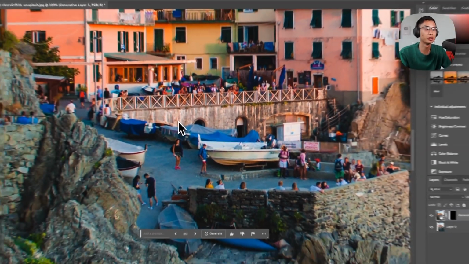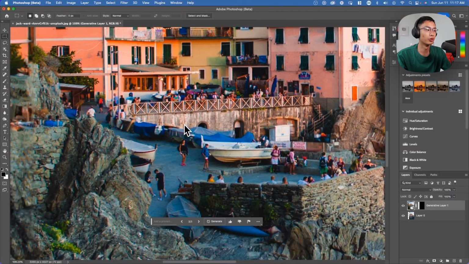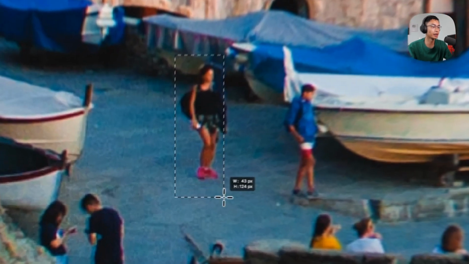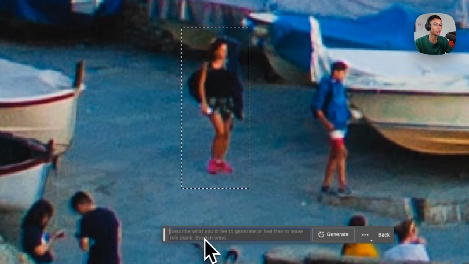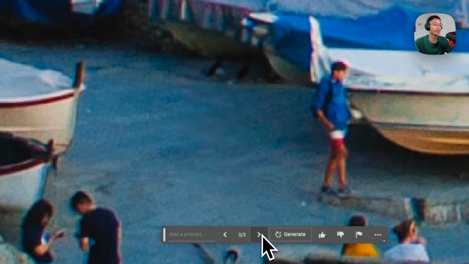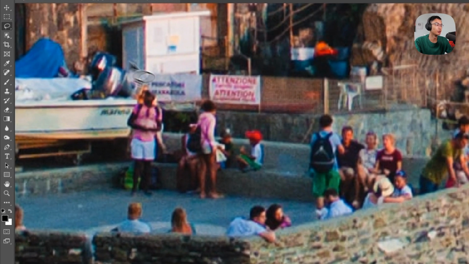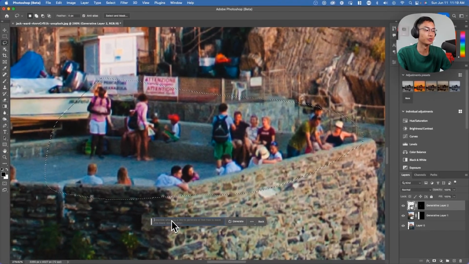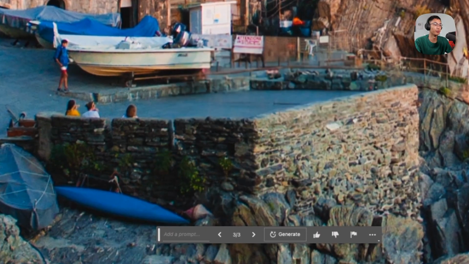You can also use this to remove people as well as objects from a photo. Think of this as a better version of a content aware fill. In this image, you can see there's a lot of different people, a lot of tourists. So if you want to remove one or two or maybe all of them, it's very easy. So let's take this person, for example. We can just highlight them with any sort of selection tool. Press generative fill and generate, and within seconds, they're gone. Now let's select the lasso tool and do it with a larger group of people and press fill. And super easily, we just removed a bunch of people.